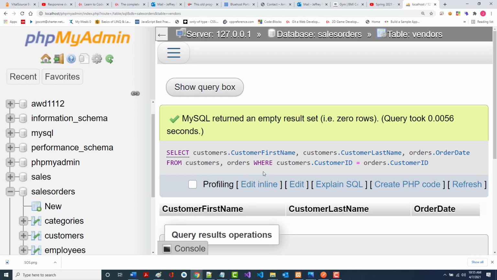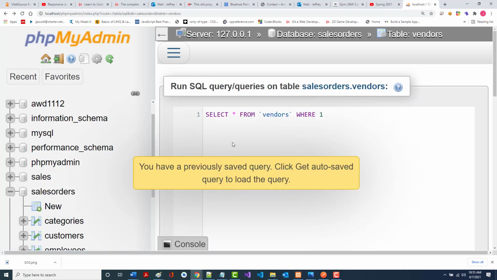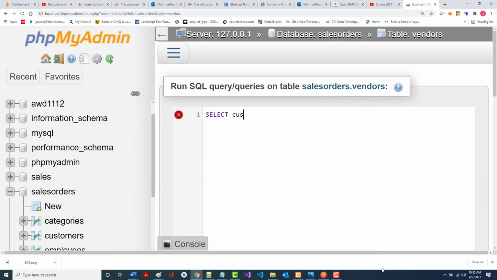It says return an empty set, so it doesn't like something. Why doesn't it like that? Oh, now I lost my thing too, so I'll get it back. I'm going to rewrite this, but I want to write it the right way. So we said we wanted from the customers table, customers dot first name, and I'm just going to put all of them on their own line so you can see this.